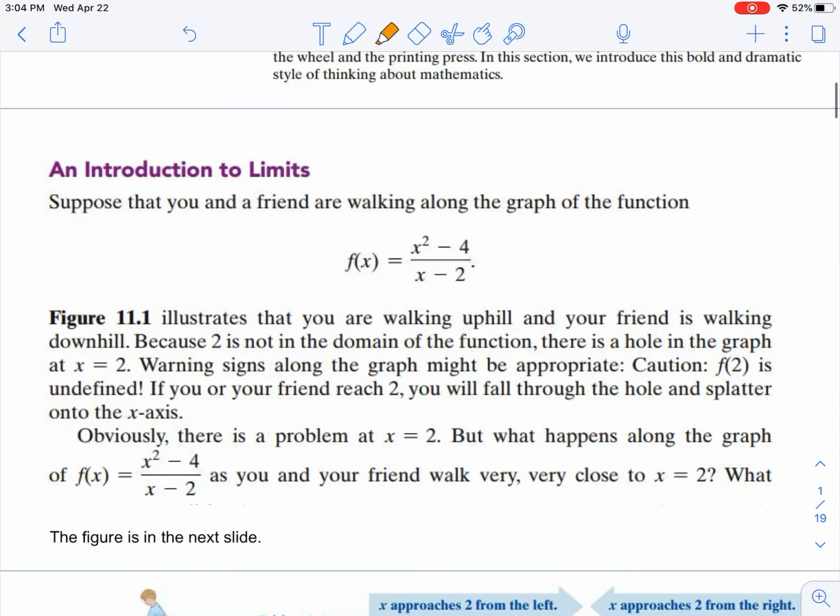So what we're going to be doing today is we're going to be starting off with our introduction. I'm going to break this apart into two parts. First one is going to be an intro to limits. We're going to be using tables to find limits, and then towards the end of this, we're going to start understanding what taking a limit from the left and right side means.